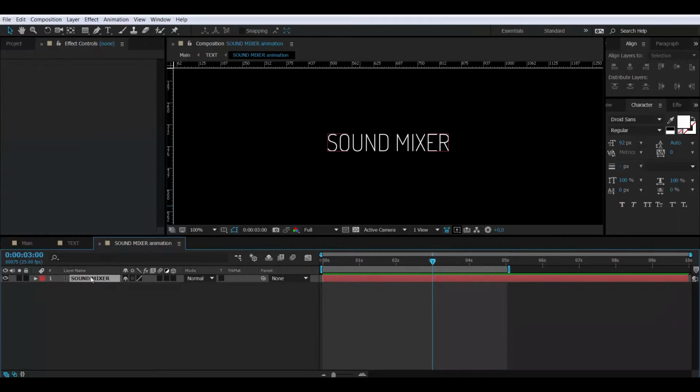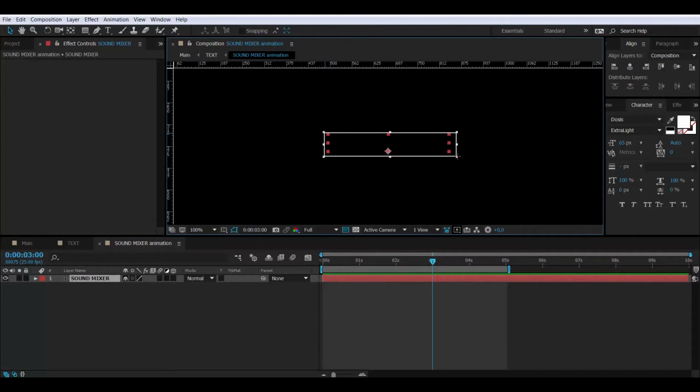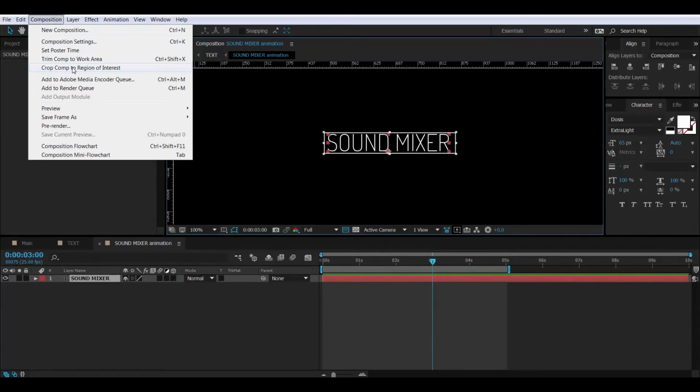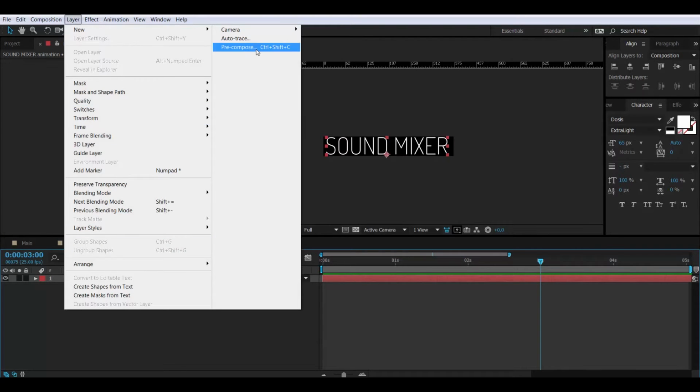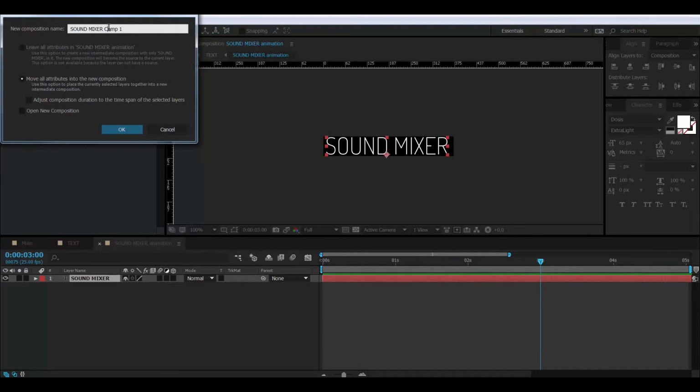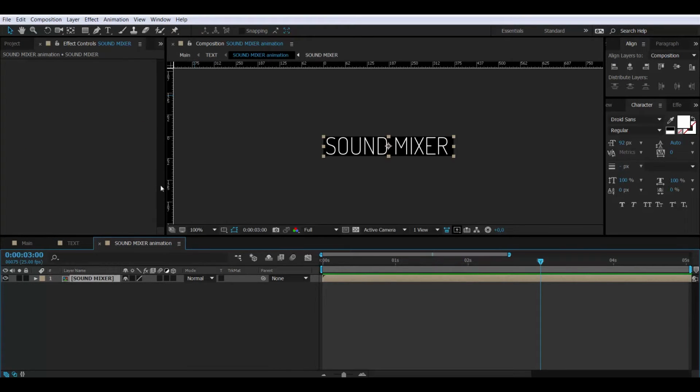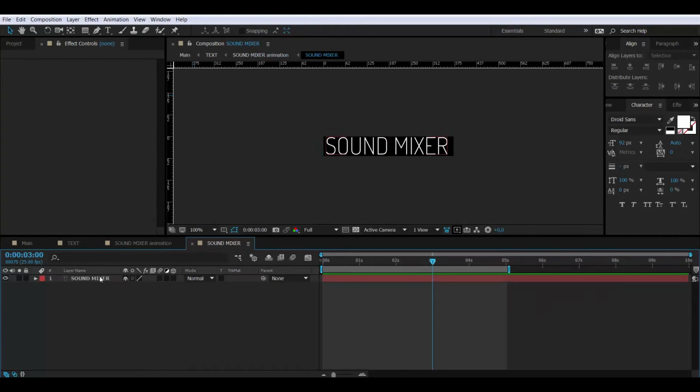We open it, we're gonna select the region of interest and we're gonna crop it. Now I'm gonna pre-compose once again that text layer, just in case I wanted to modify the text or just center it.